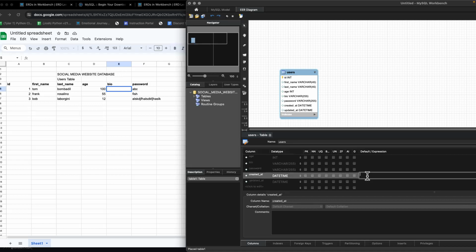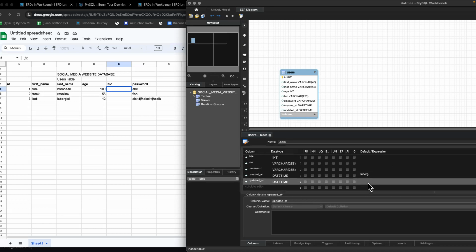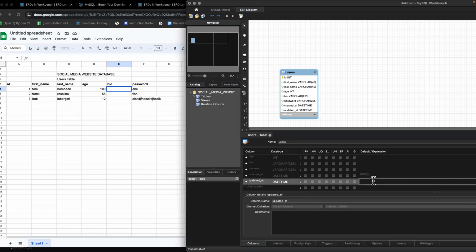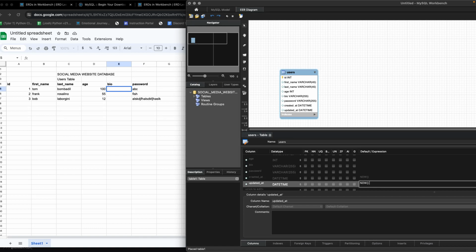So I'm going to say also right here in this default expression, you have to add this now. And there's another one here that I think is just update on now. I think it's in the platform, I have to pull it out of a note here. So give me a second to remember that. Unless an instructor wants to throw me a line here. I think it's just now. Updated at, now on update now.